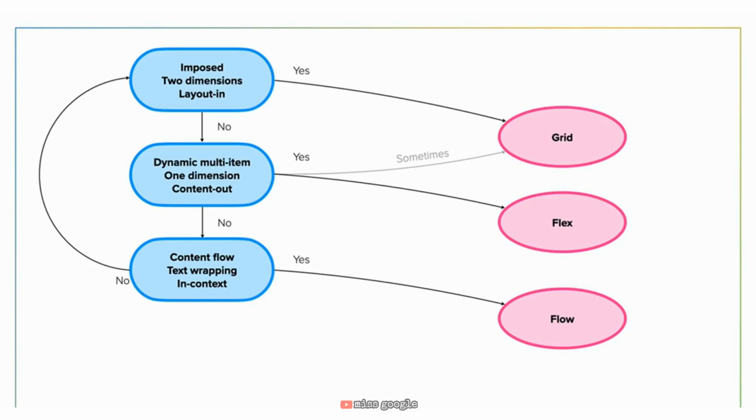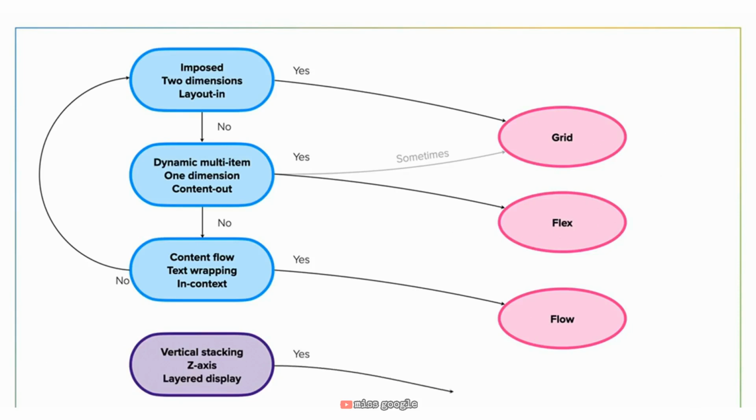Except there is one overriding question that supersedes all of these, which is, are you doing any type of vertical stacking across the z-axis? Meaning, are you stacking one item on top of another item to create some form of 3-dimensional experience? In all cases, if that's the case, the answer is grid, because grid is the only tool you can use to actually stack one element on top of another and control what is happening with them. So this flowchart is the one you'll use anytime you wonder, should I be using grid or flex or flow? And based on this flowchart, you'll get a firm answer, and you can then move forward safely.